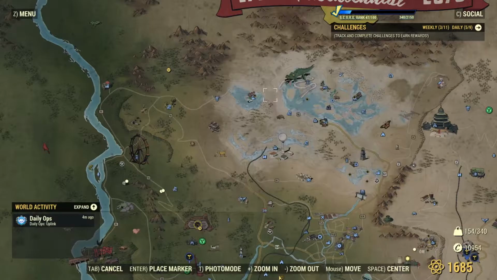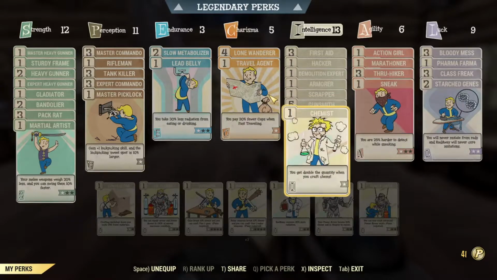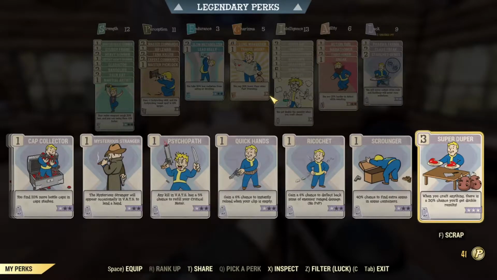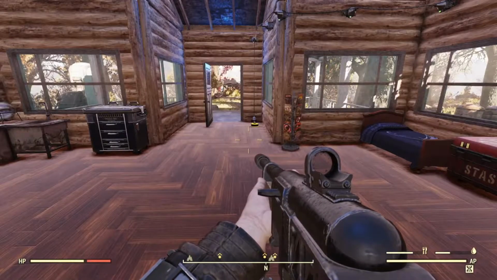Obviously a useful perk as well that will come in handy for this is Chemist, so that when you smelt the lead ore, you get double the quantity. I'm pretty sure it works anyway. Also, I do use Super Duper, so if you are above level 50 and you haven't got there yet, Super Duper will give you a 30% chance you'll double it. Great perk card to have. So they're the things I would say would be a requirement.